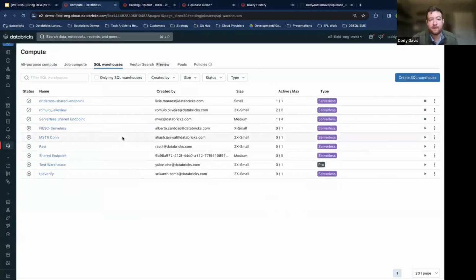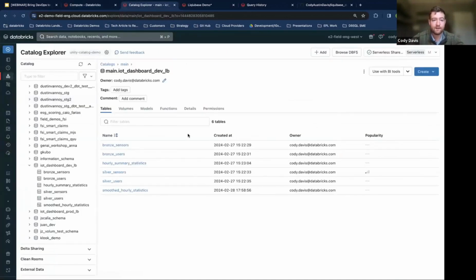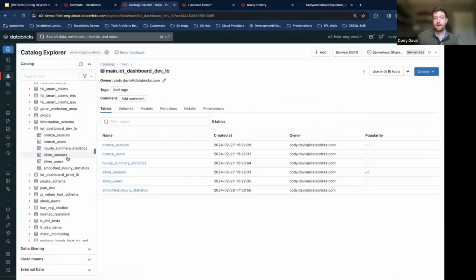So once we have a warehouse created, which we already do, then we can start to do stuff in our development environment. Taking all of these pieces here, generally the first thing we want to do is access our data catalog, because this is where the data is going to be organized. This is our Unity Catalog, where everything lives, whether it's models, functions, what have you. So I've created two schemas, two databases, ahead of time. And what we're going to do is create a dev database, make some changes, and use Liquibase to deploy those changes into a separate production, prod, database.